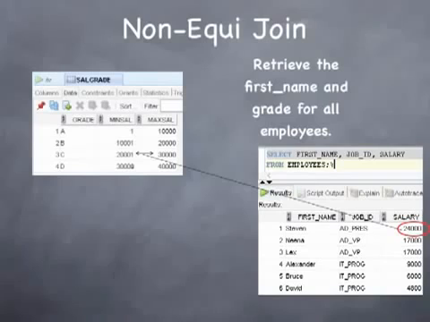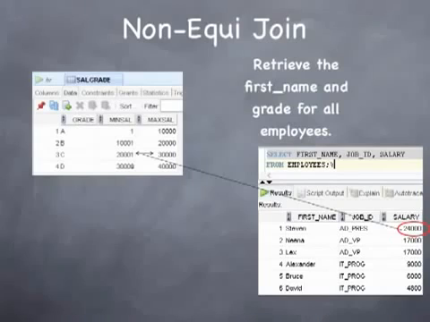The next type of join we look at is known as a non-equijoin. A non-equijoin is done when you relate data in tables based on a condition other than equality. Here we have two outputs. One is based on a table called SalGrade. The data in the SalGrade table identifies the grade that would be assigned to an employee based on their salaries. The table has 3 columns: grade, min_sal and max_sal. Min_sal stands for minimum salary, max_sal stands for maximum salary. The grade is a character value which could be A, B, C or D.